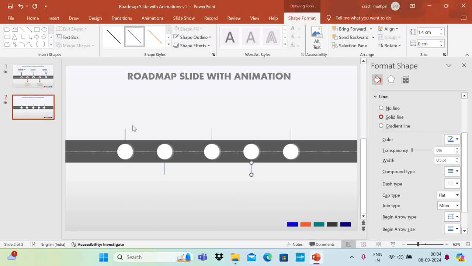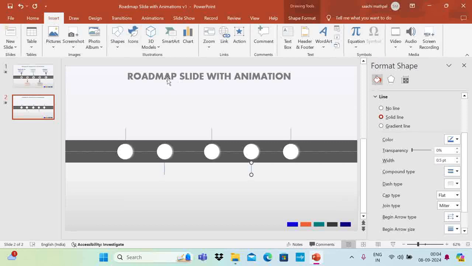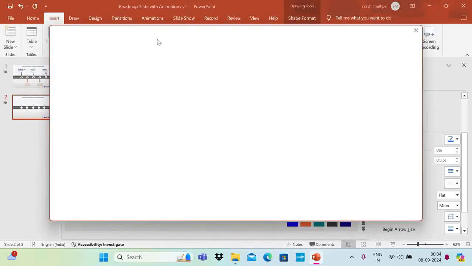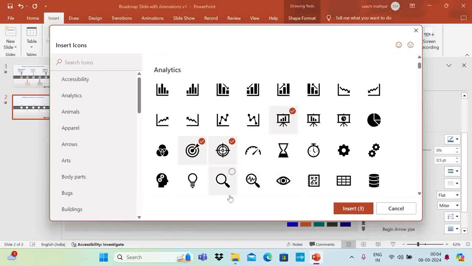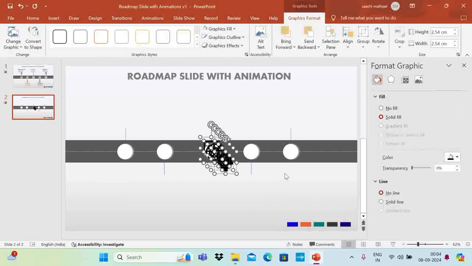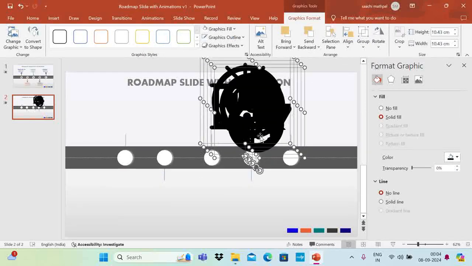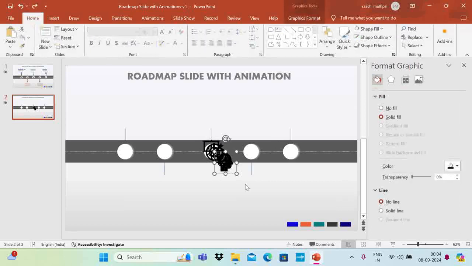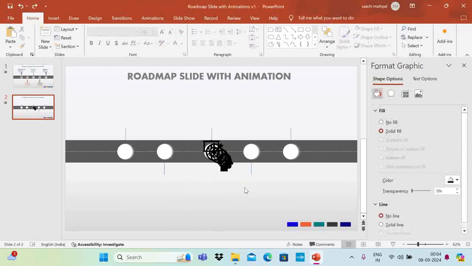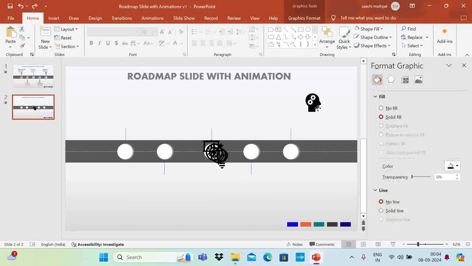Okay, this is good. Now go to Insert, and I'm going to insert a couple of icons here. PowerPoint has these icons available, and I'm going to use any five icons. You can change them based on your need. Let's say I take these five icons. Okay, say Insert. Sorry, let me select them one by one and put them here. Then I can use them.